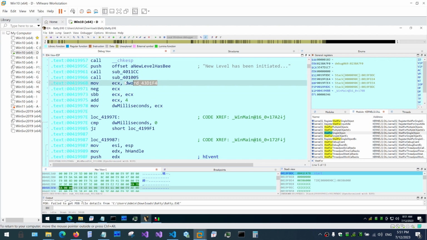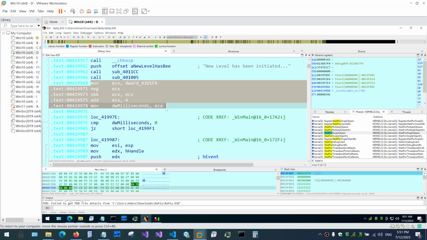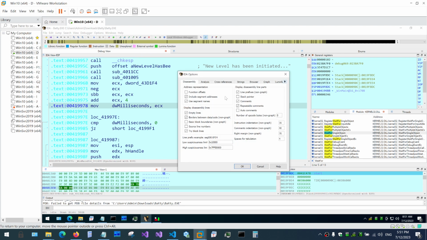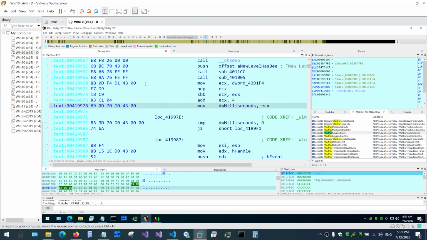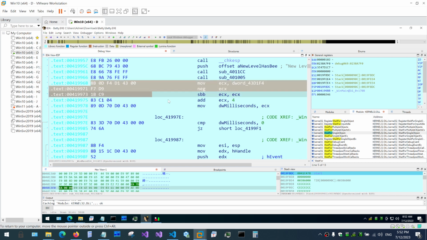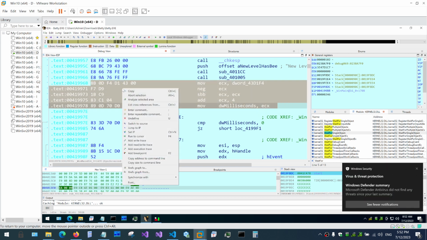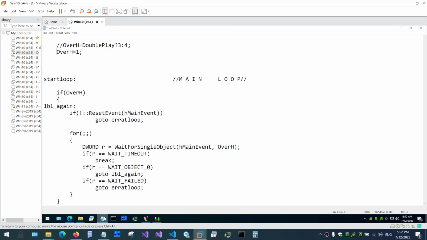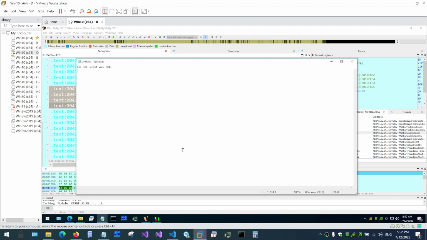In this case, we will need our hex editor to locate this code so that we can actually issue the patch. Now, the way you can locate this stuff is by finding machine code first. So what we need to do, we need to go into General and Disassembly and set this value, number of opcode bytes, to 8. Okay, and right now this thing gives us the actual opcodes for these instructions. So we can copy it, and thank you Windows Defender for interrupting.